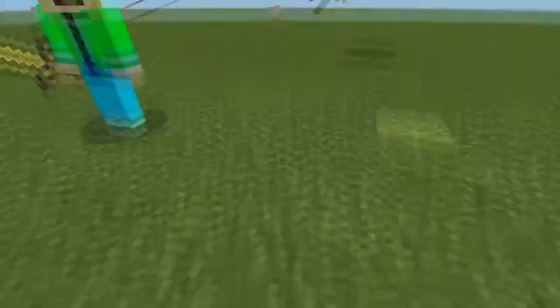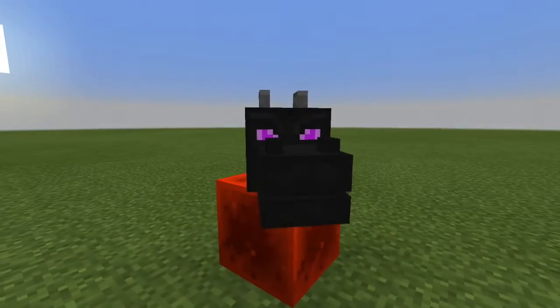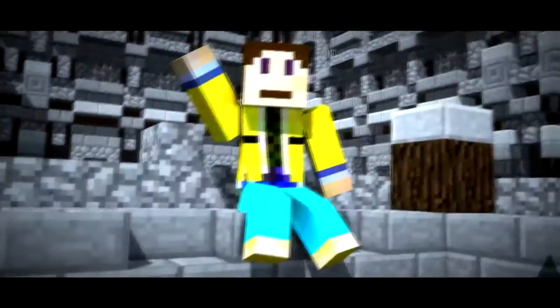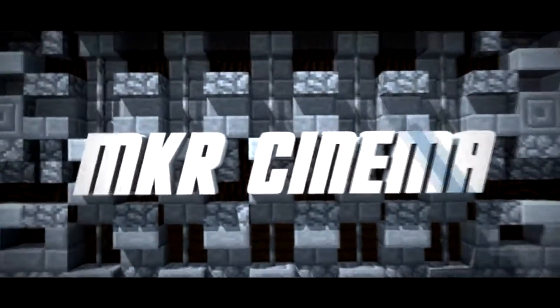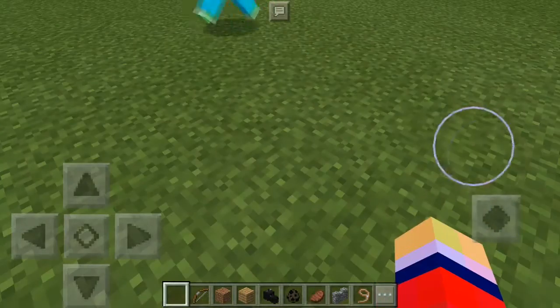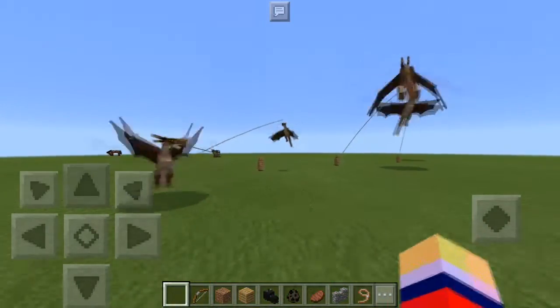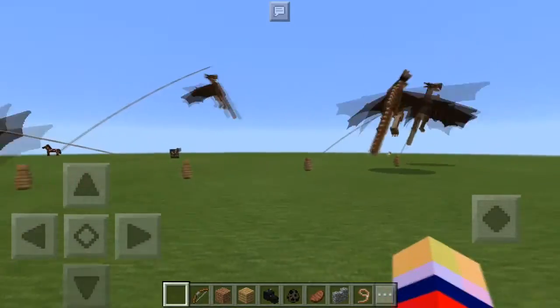Behold, dragons in MCPE. And just to be clear, we're not talking about the Ender Dragon. Once you have installed the add-on, which will be in the description below, you should hopefully have dragons in Minecraft Pocket. Now, you basically get four types of dragons: small, medium, large, and extra large.